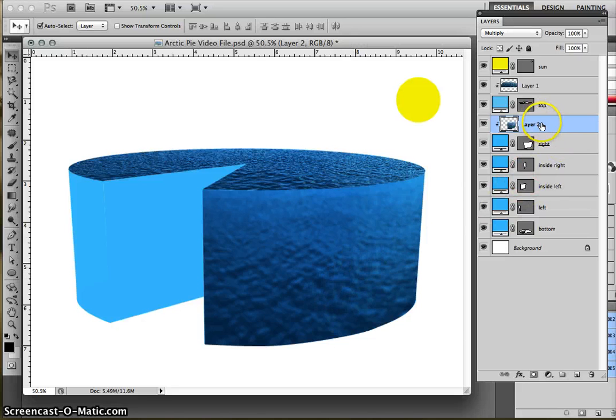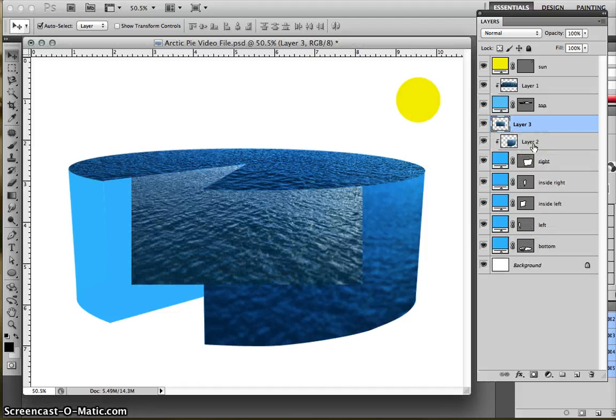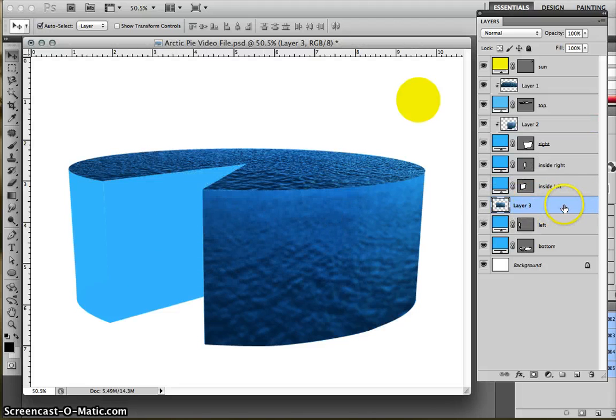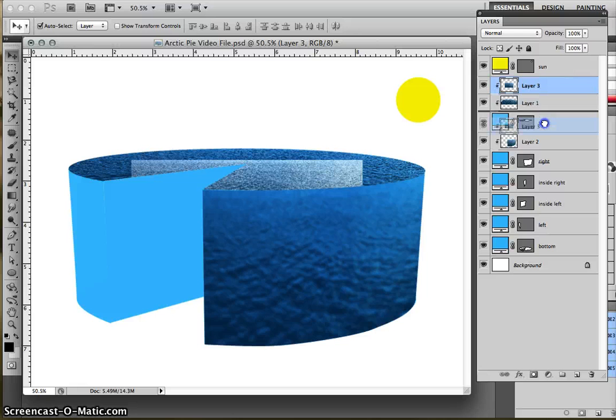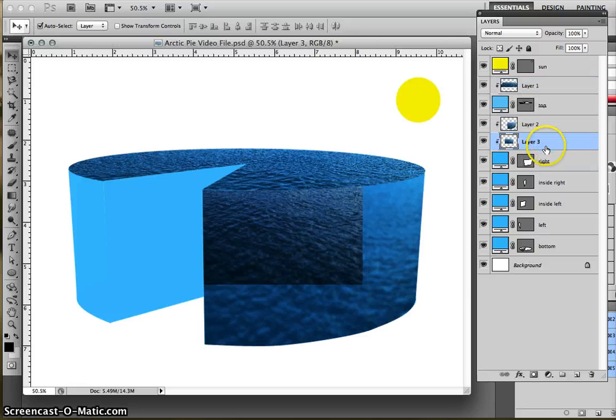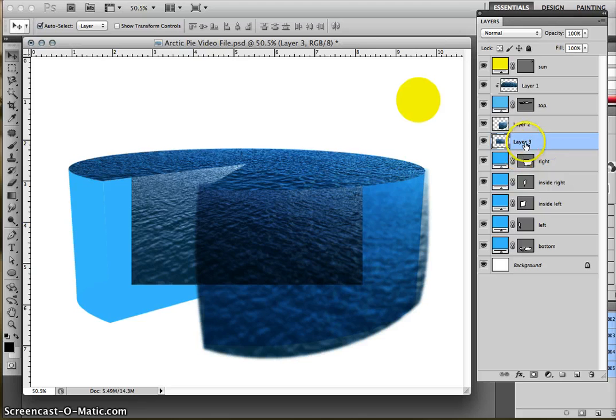I want you to do that to all the other images. Go ahead and paste, since you already have it copied. Drag it above. We're going to go the left side. And notice I can't see it. Let's drag it over here. So let's move it first. Move it first. Right there, and unclip it by holding down Alt.